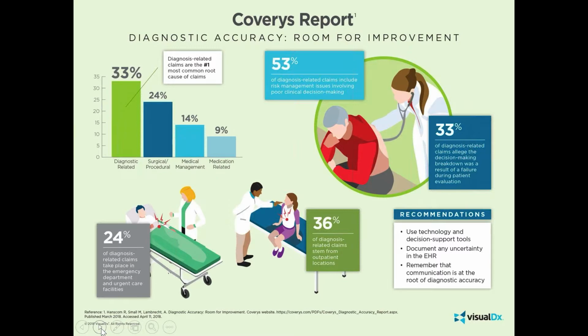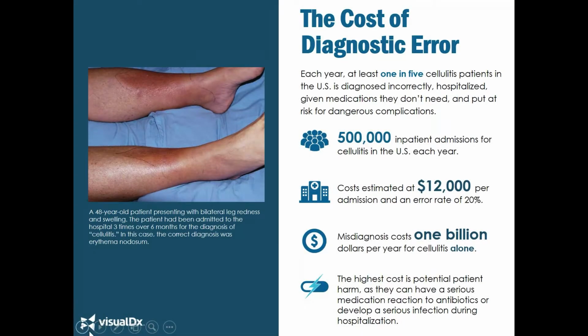Coverys also recommends that uncertainty be documented in the EHR. Historically that was taboo. If there's anything that was uncertain, you don't say it. You sort of just think it and you move on. But he really encourages that you document that, because at the end of the day, you don't want to misdiagnose the patient. And communication is key. That's the last part of the recommendation. Putting information in the EHR, putting all the information in the EHR, good, bad, and ugly, is always to their advantage. So there's always some cost associated with this, right?